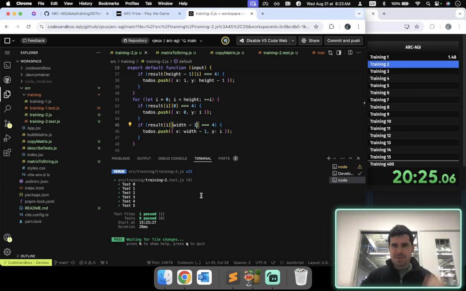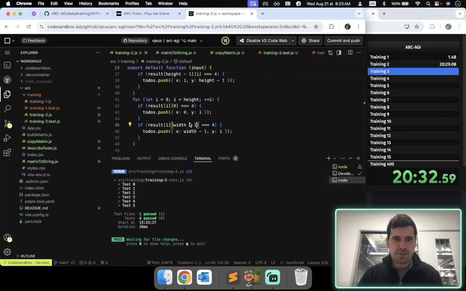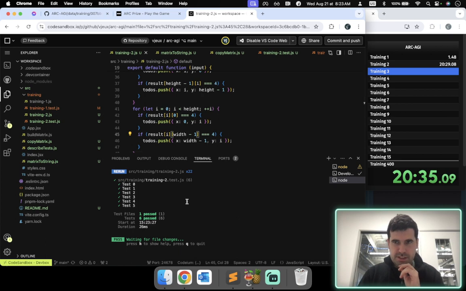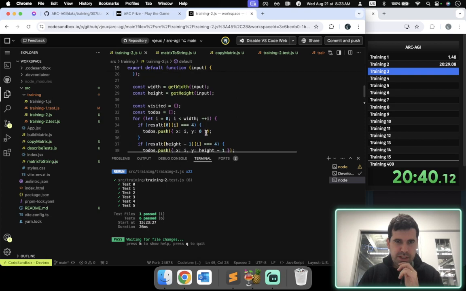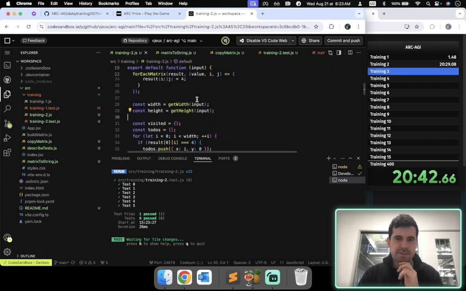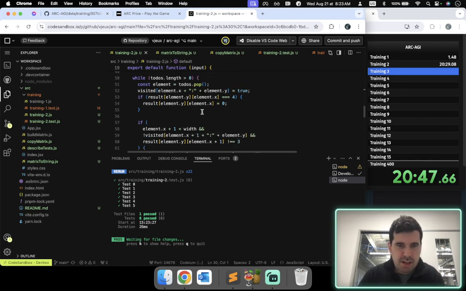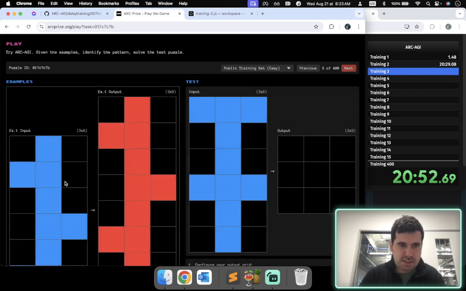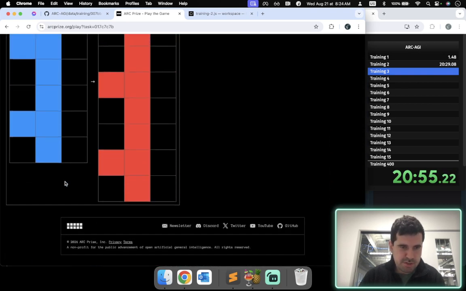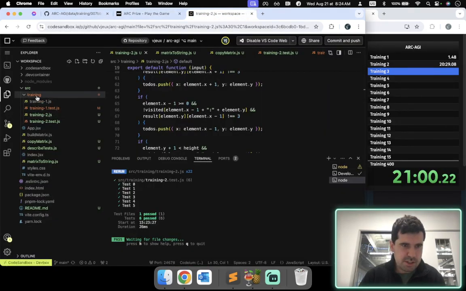Yep, perfect. So 20 minutes for number 2. Now, if we need to do this flood fill algorithm again, we're probably going to extract this into a function. But let's go to the next one. So for the next one, there's a bunch of examples. So now let me first create the code for this.